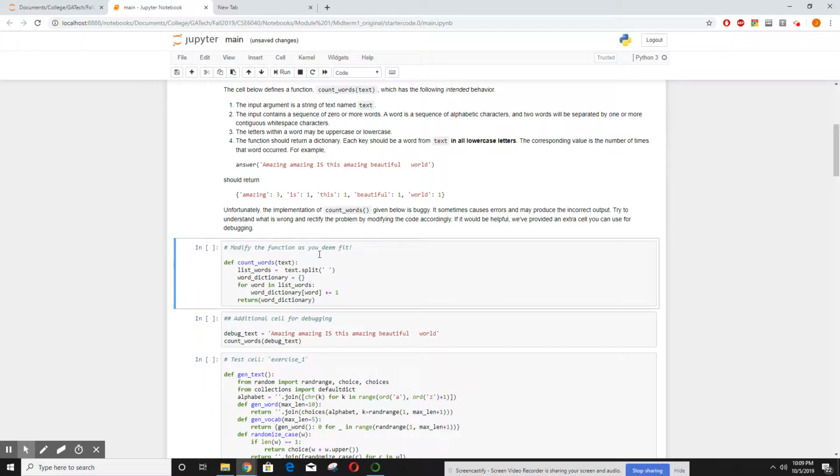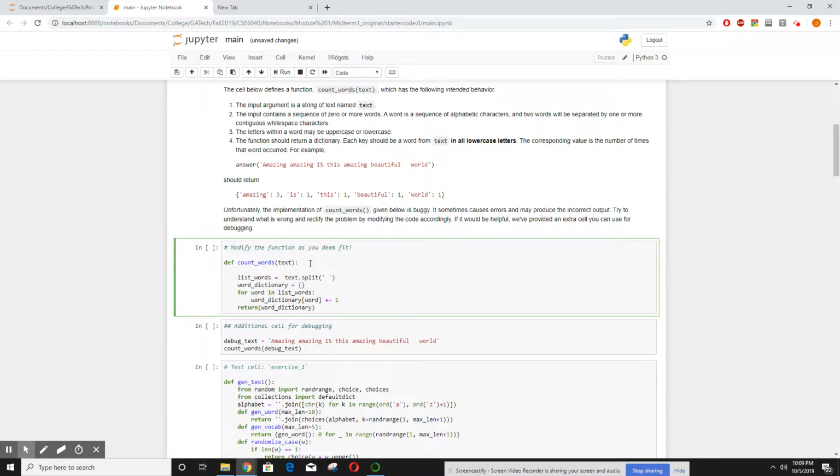So I look at the code they have. They've got def count_words(text). The first thing they do is split it every time it sees a space. Okay, but when I looked up here, it actually said everything had to be in lowercase. So when I did mine, that's the first thing I wanted to do. So let's go ahead and just convert to lowercase right away.